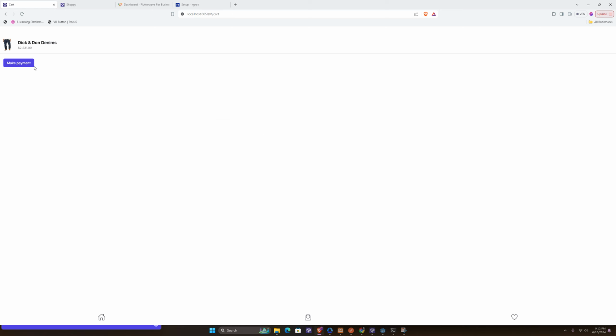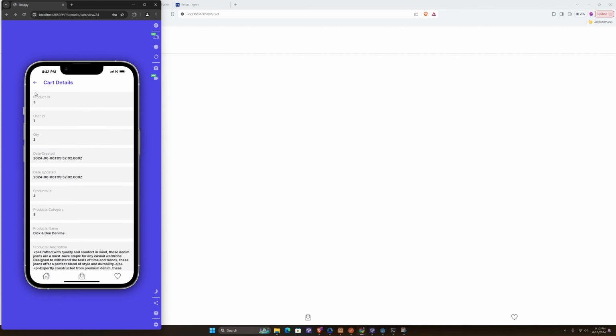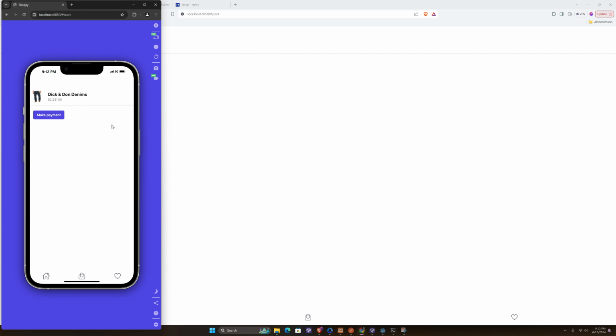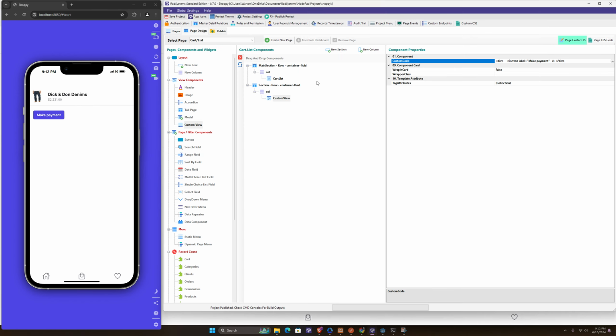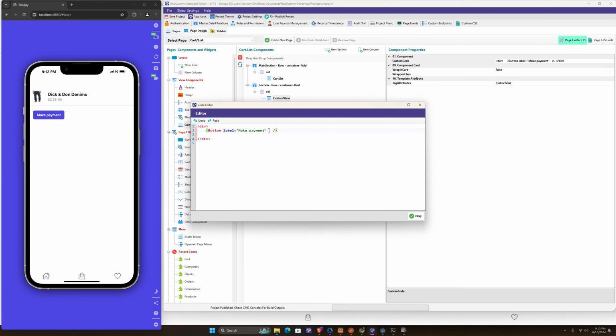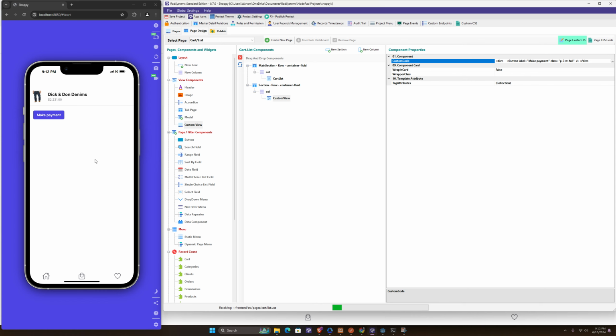Okay, so on the cart we now have this make payment button. Now how does it look from this mobile phone? Because remember, we are trying to do this for our mobile application. So let's see how this looks. It looks like this, but maybe you want it to flex all the way to the end. The way you can do that is inside the button, just put a class. If you want it to be bigger, let's do padding of 3, and let's make width full, so that it stretches all the way to the end of the screen. Right, so now we have this button looking like that.